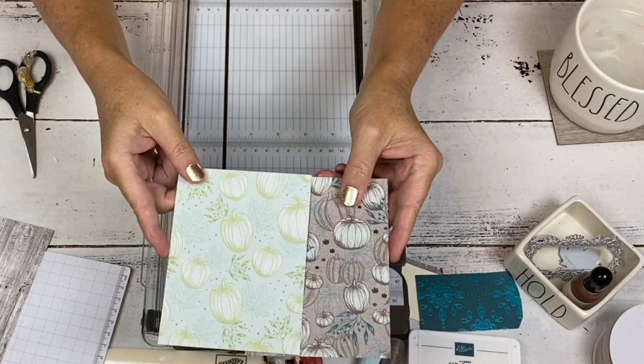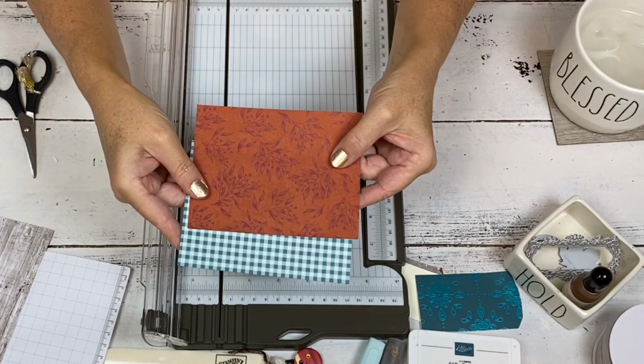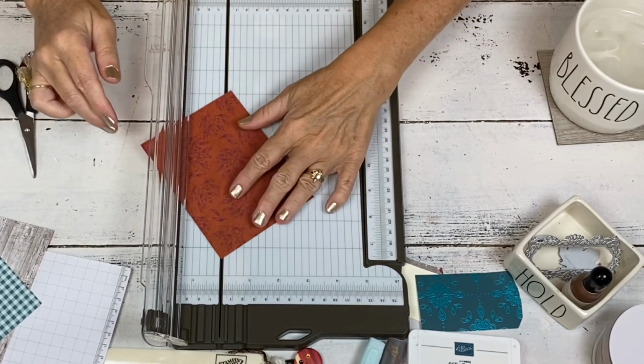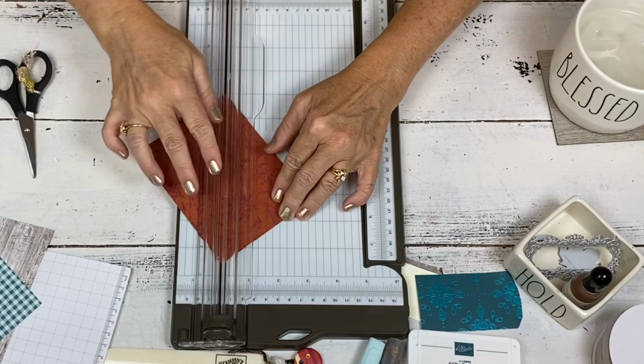But then I also discovered that the side that you want to show needs to be upside down. And you know, this is still pretty, but it's not the side that I wanted, partly because I wasn't using any of the berry color. So just put this in your paper trimmer, again, corner to corner. This is exactly what I did for the card.